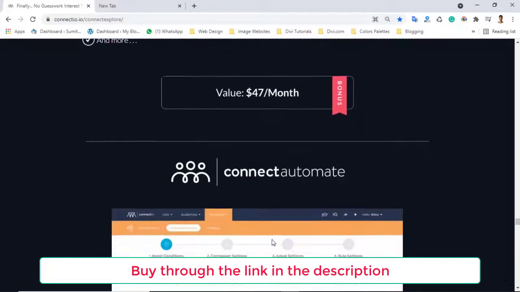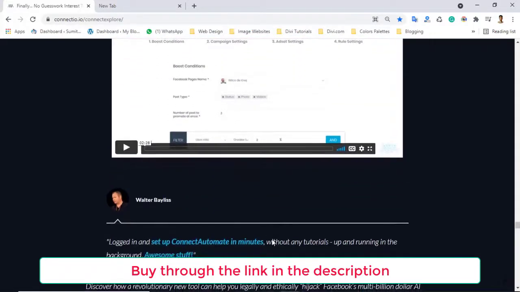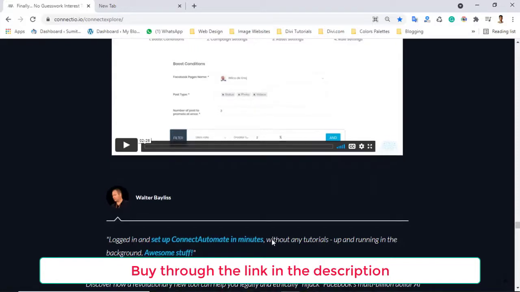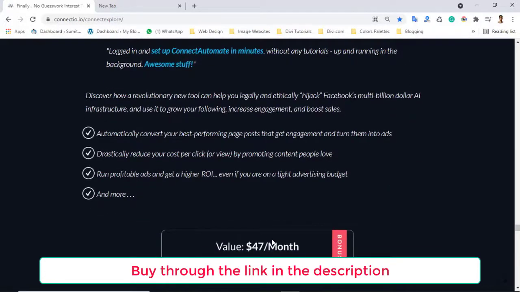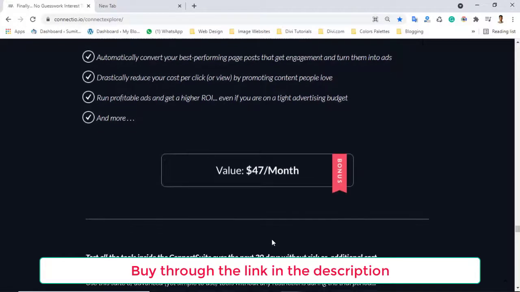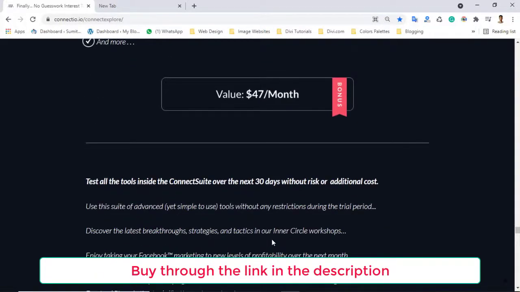So the final word about ConnectExplore is, we all know that finding the best interests to target is critical for a successful campaign, and that finding those interests is a major time suck. ConnectExplore elegantly solves this problem. First, it helps you find interests you wouldn't normally find without digging around for ages, and second, with a click of a button, those interests are added straight into your ad set. No more copying and pasting. ConnectExplore saves your time, helps you escape from boring research, and helps you max your ROI.